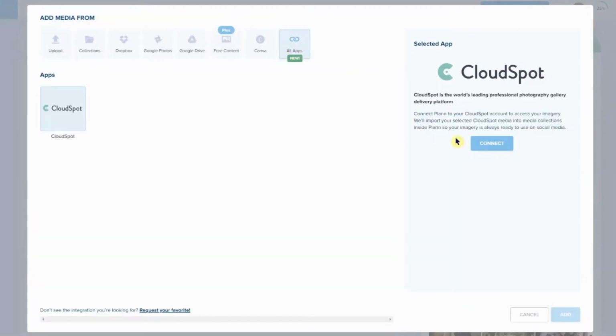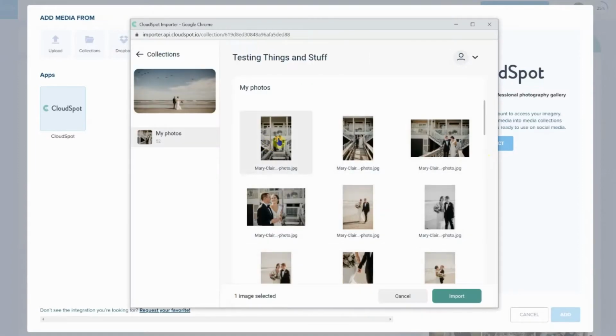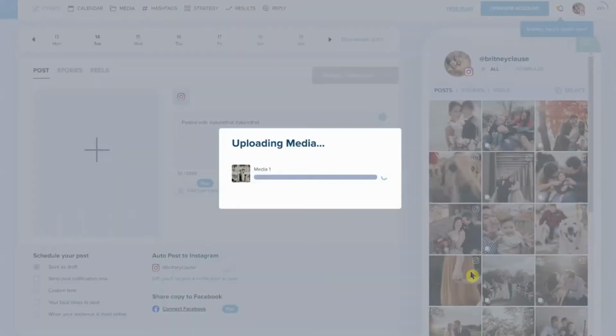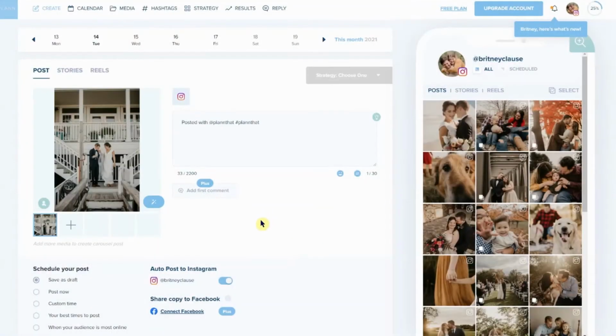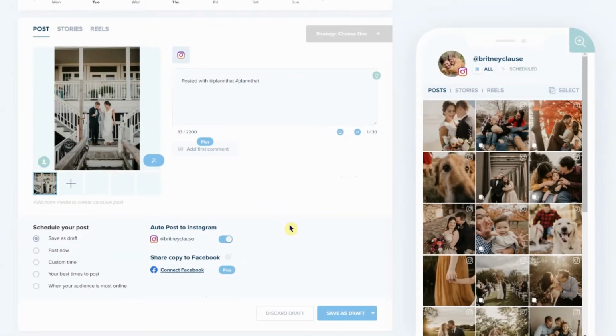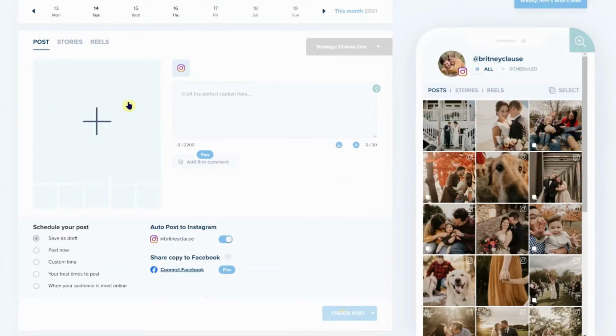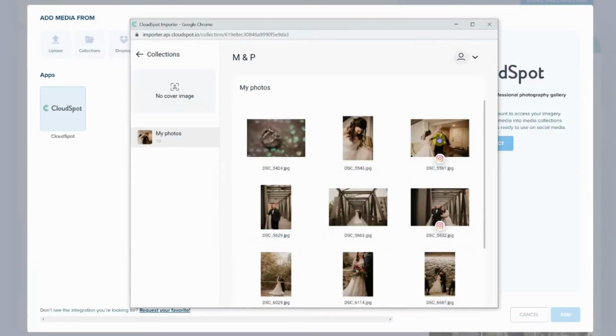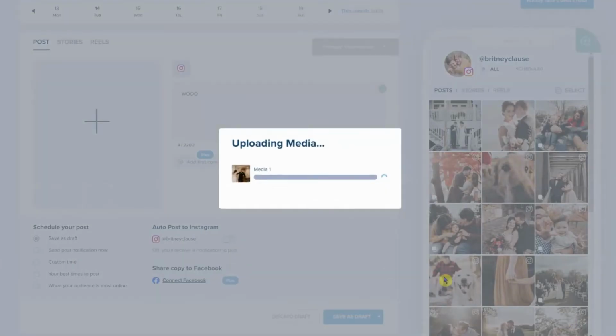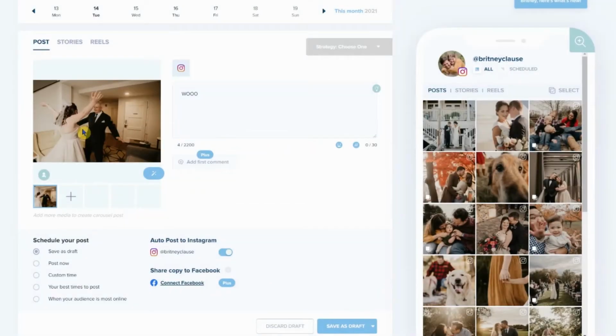Using the CloudSpot and Plann integration, I'm able to upload right to my social media planner from any galleries I have on CloudSpot, allowing me to see a wider range of imagery that I could potentially use for posts rather than only utilizing the most recent session or wedding I have open in Lightroom.